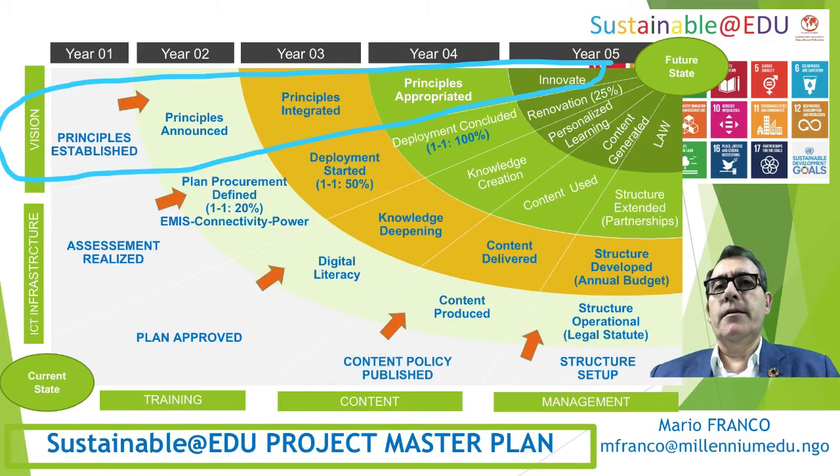In the second year, the result of this work should be announced. And in the third year, the principles will be integrated in all the system. For the fourth year, we think we should guarantee the principles are appropriate. And after the fifth year, this framework of principles should be renovated and innovated. Then this will be one of the pillars of this framework.